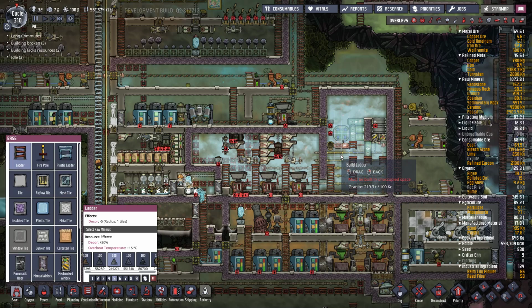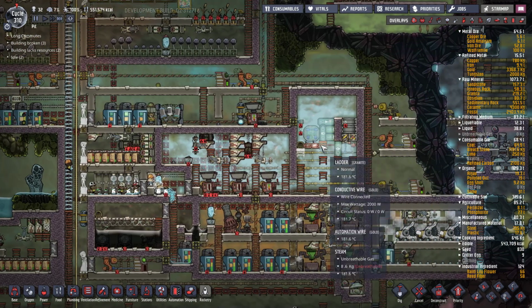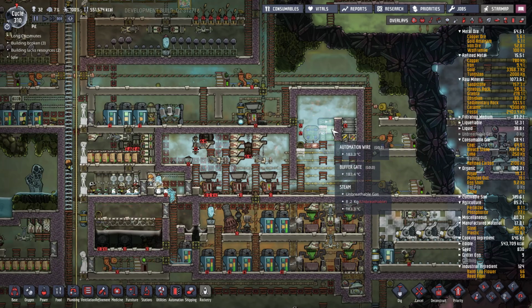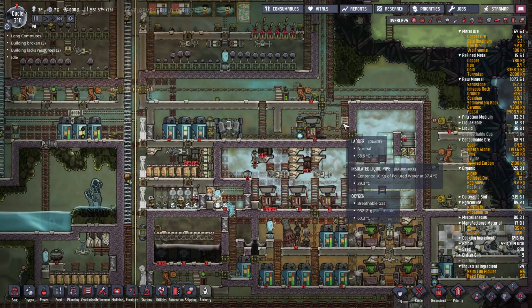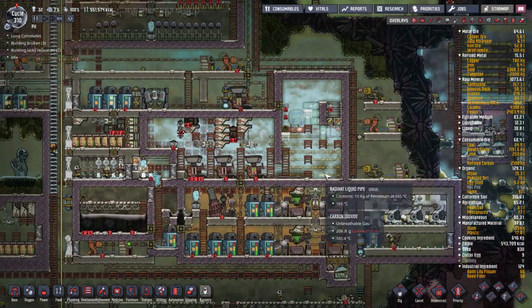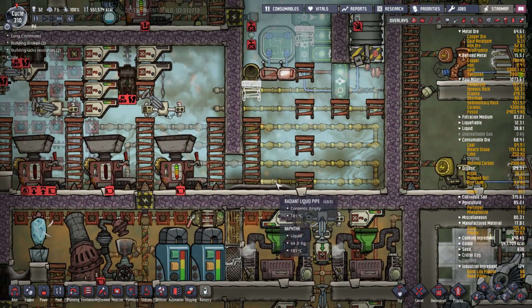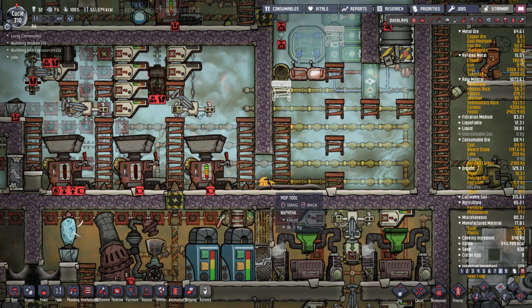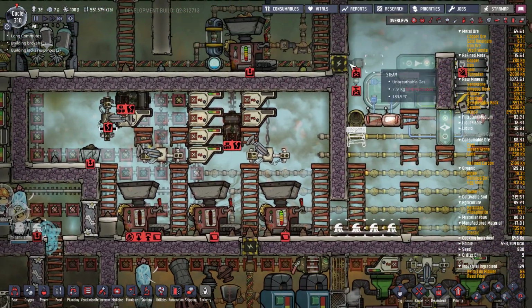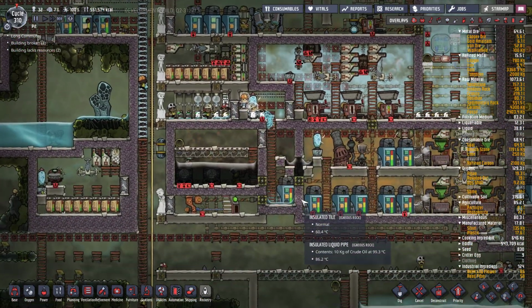We can do this over here. No. Should be able to reach it from there. This will go up here so that we can finish up that power shifting. What is that? Naphtha. Oh, because there was plastic there. Oi! There would have been plastic as part of the steam turbine. Good grief.